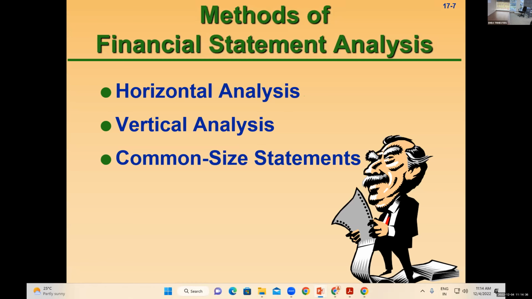Next, common size statement. Common size is another tool to analyze the financial statement. What is common size? Suppose you have two companies' balance sheets in front of you. One company's balance sheet asset side total is 2 lakh. Another company's balance sheet asset side total is 5 lakhs. Your company's total is 2 lakhs, the big company's total is 5 lakhs. What total? Balance sheet total, asset side and liability side, both the same.